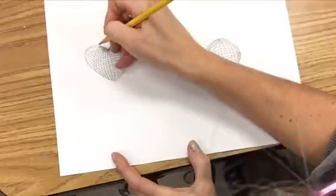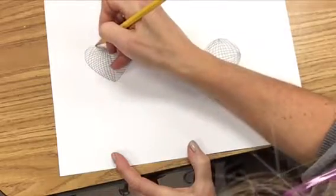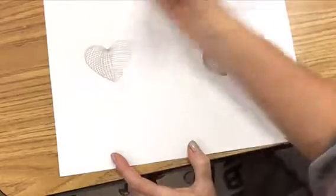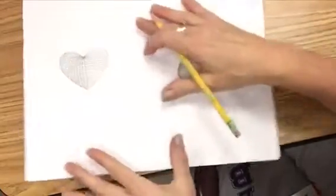And the same thing is happening. I'm starting to get out to the edge where I'm following the exact same curve of that. And see how that looks really almost like it is popping up out of the paper.